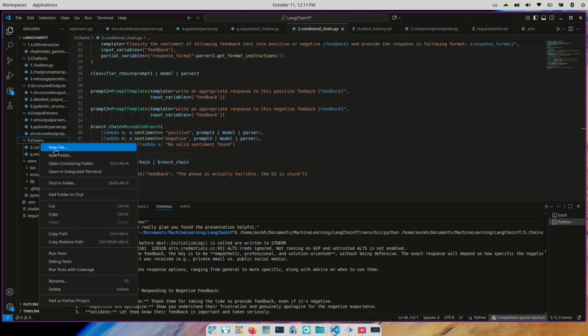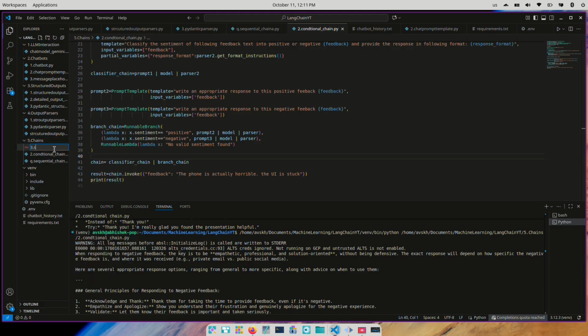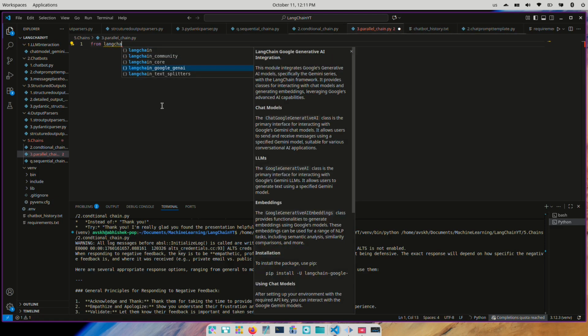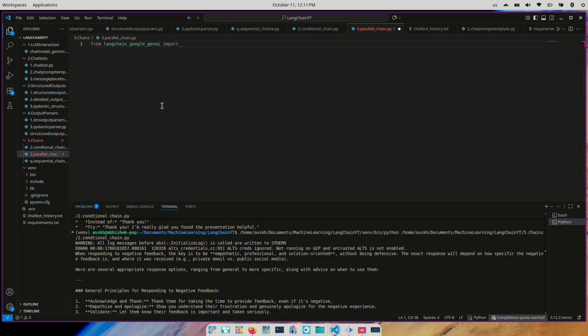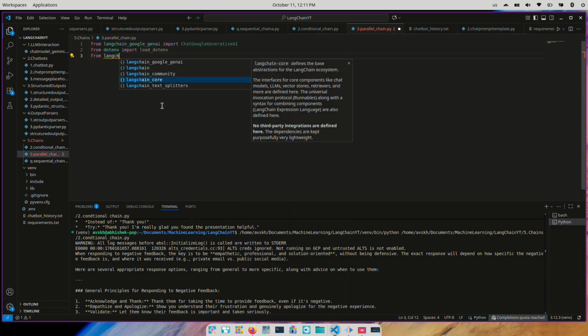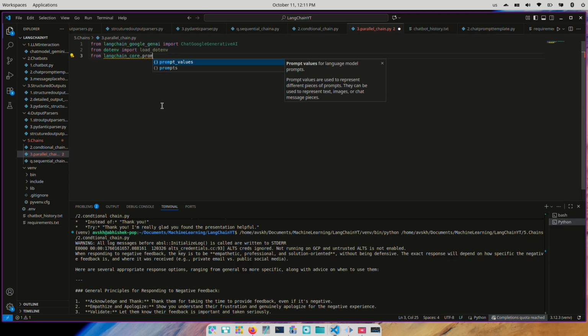Create a new file called parallel_chain.py. Okay, first of all, our language model, then a .env function, then I need a prompt template which we'll get from langchain.prompts.